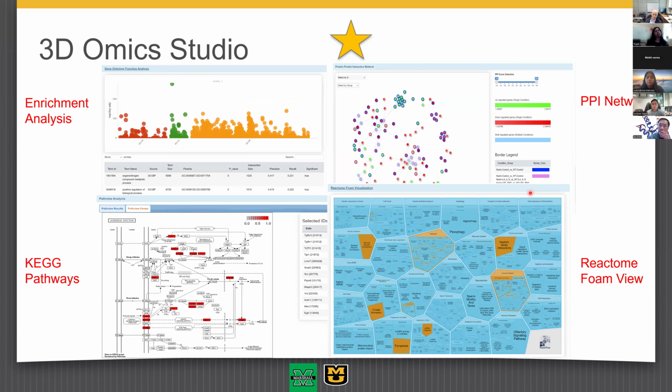Now, what it automatically supports is a lot of enrichment for well-studied organisms, which means if the organism has a gene ontology, a KEGG pathway, a Reactome pathway, you can have your data flow directly into a lot of these. And trust me, a lot of these figures can be saved automatically. Or you can have them flow into a PPI network, which is supported by StringDB when your organism has protein-protein interaction information available in that StringDB database.